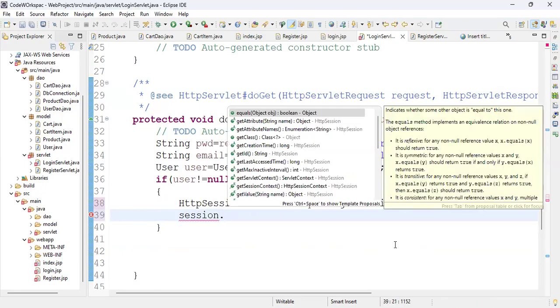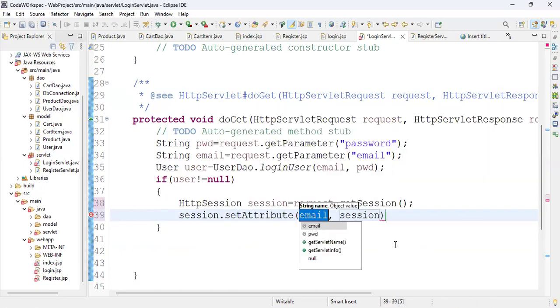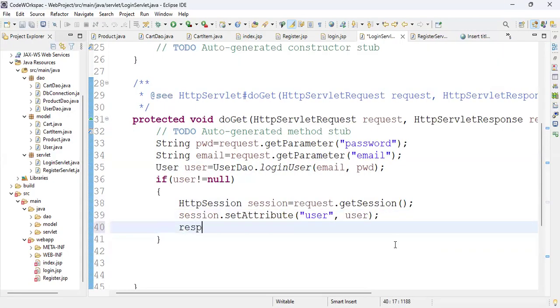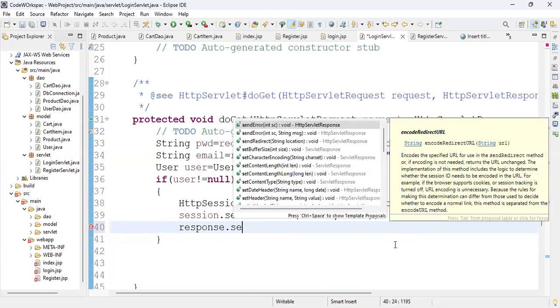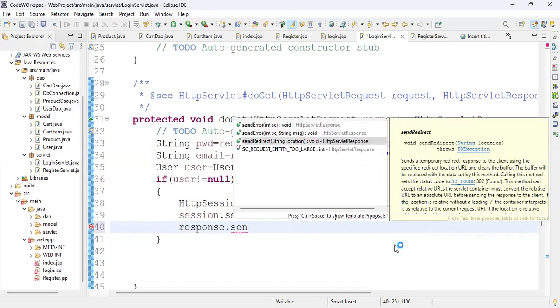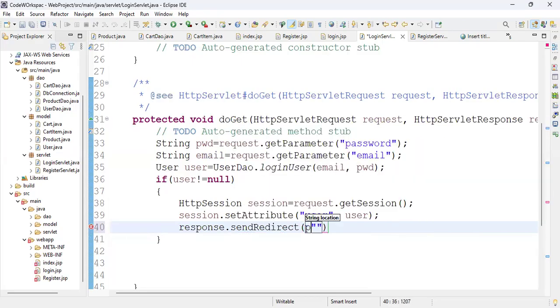So session.setAttribute. I'll just go with this name, that is user, and then again the user. If you remember, that same name we are fetching on the index page. Now let me redirect to response.sendRedirect to products.jsp.